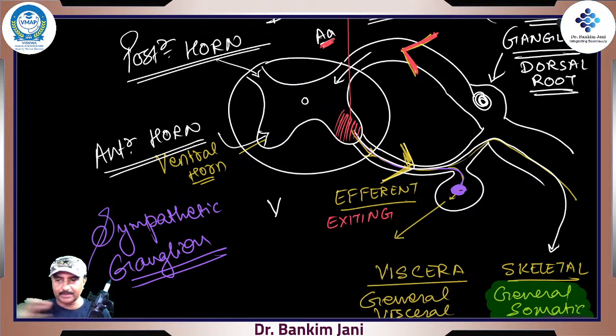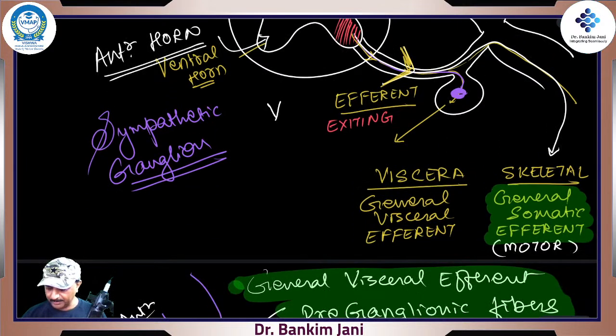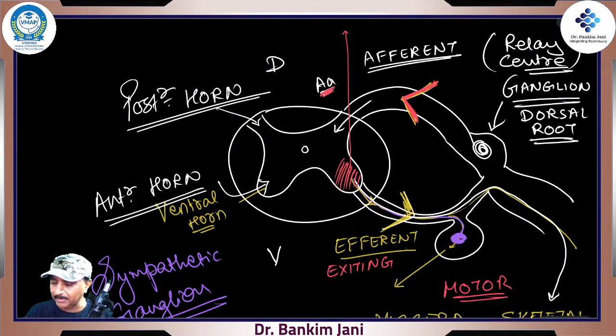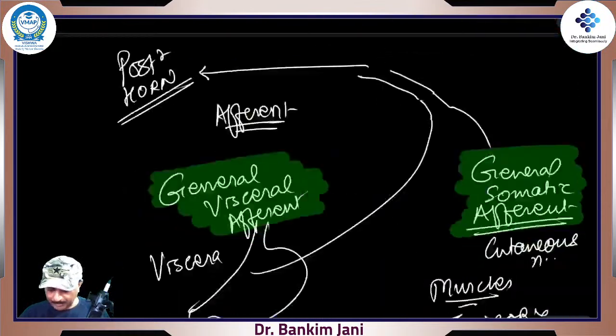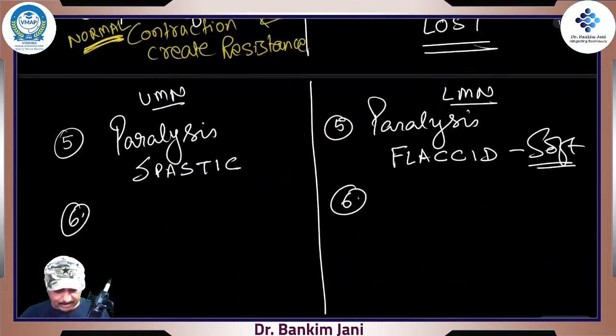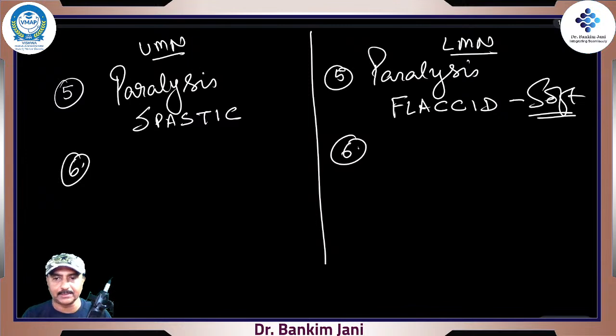So when things are going out, they will be giving some command, do this, do that, right? So that means they are all motor. And the sensations carried from the entire body are telling the spinal cord, okay, this is what is happening. So this will be sensory, whether the sensations are coming from the cutaneous, from the skin, or from the organs. Fine. Okay, so coming back to these lesions. Posterior is same as dorsal.